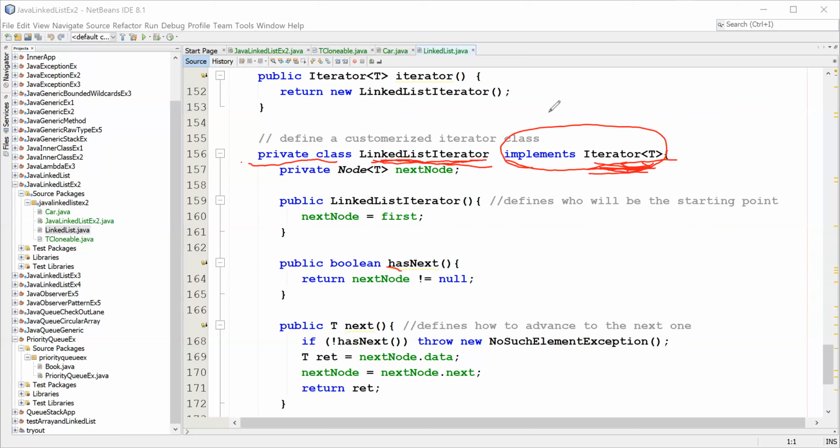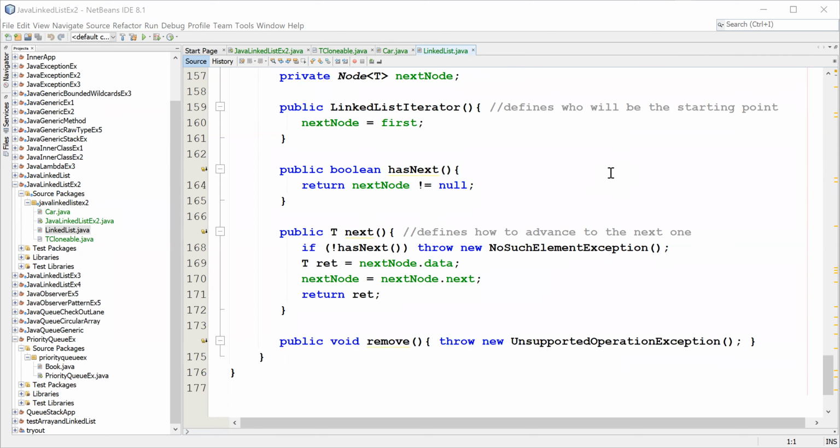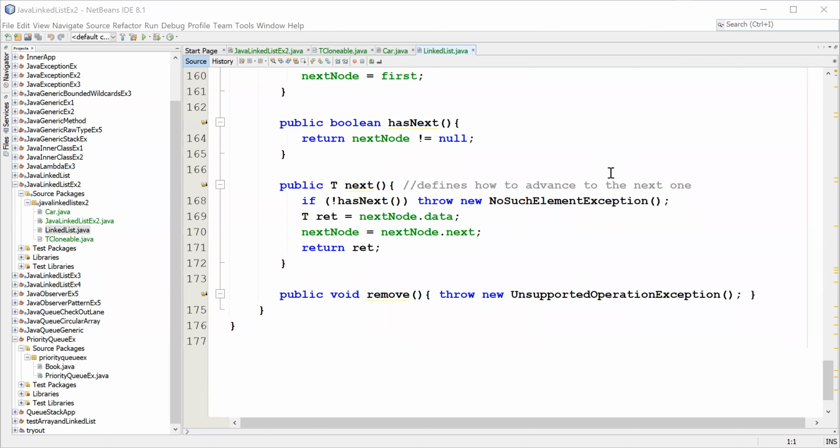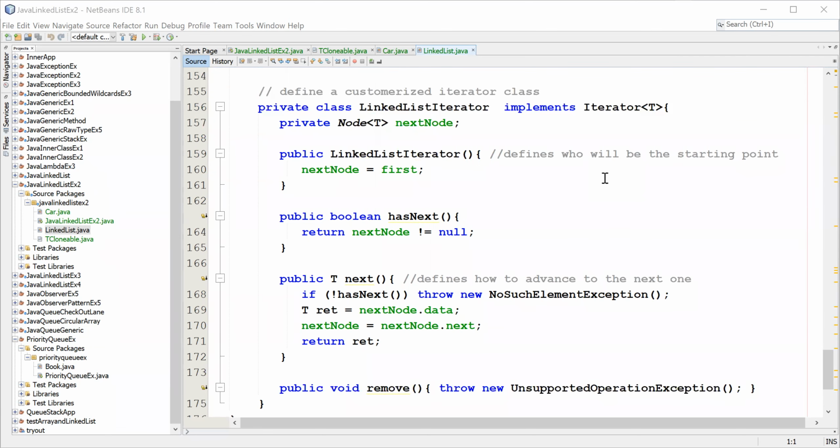The first method is called hasNext, which checks whether there is something else after this iterator. Then it also has a method called next. And there is a third method called remove, and you can also do something with it. You may think this doesn't make much sense at this point.